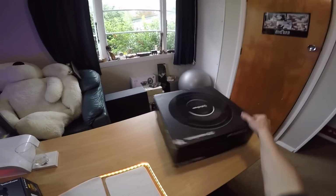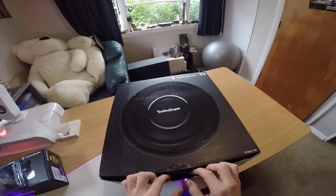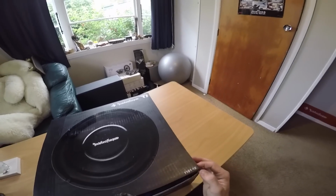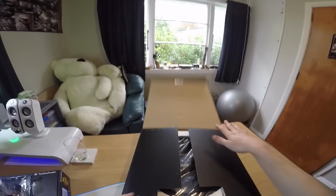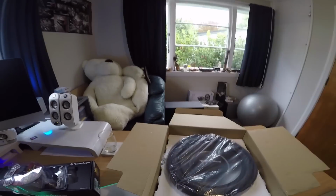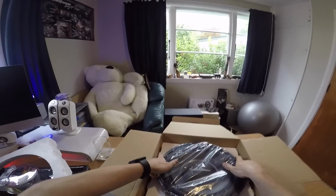Right, now the subwoofer. As I said earlier, I went for the 1 ohm version of this subwoofer rather than the 2 ohm because the amplifier does have a slightly higher power output for a 1 ohm sub. This is the Rockford Fosgate T1S1-12. So it's Power series, 1 ohm, 12 inch, and the S stands for slimline. And I'll tell you why I went for a slimline sub in a minute. Get this up and out of here.